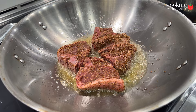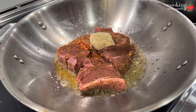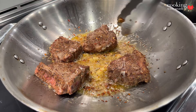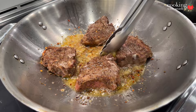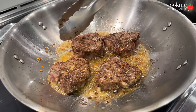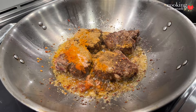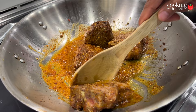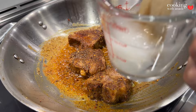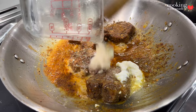Pay attention to that sizzle — it gives your meat the color and caramelization we need. Color each side nicely, then add cumin seeds and chili flakes and let those get roasted. Add your ginger and garlic paste and mix it in, cooking out the rawness. Add all your dried spices and mix well — make sure the heat isn't too high or the powdered spices could burn. Then mix yogurt with about half a cup of water and add it to the wok. Cook until the oil releases from the sides — that yogurt is going to add incredible flavor.